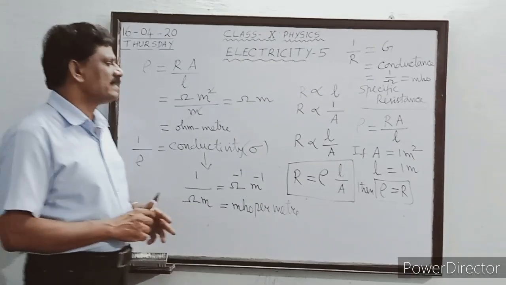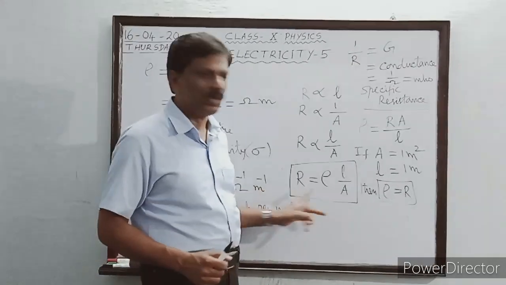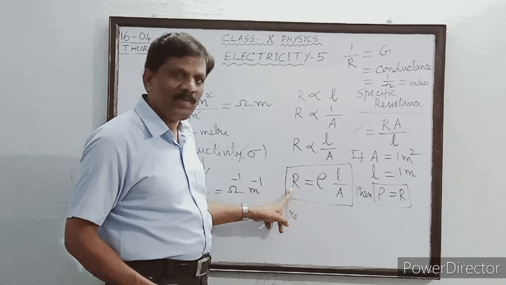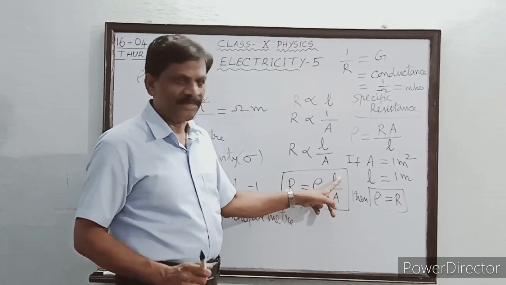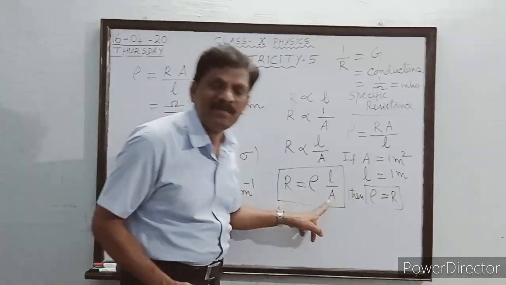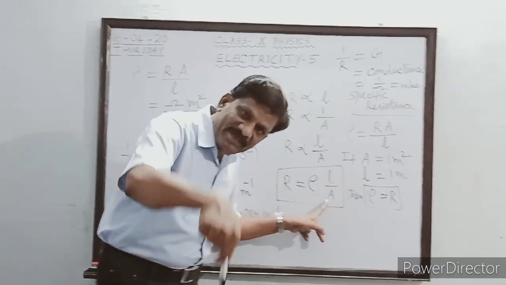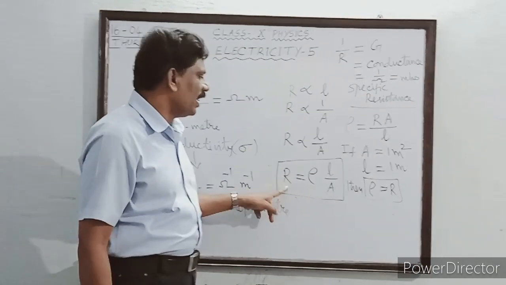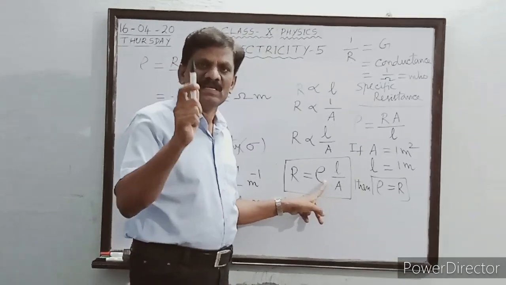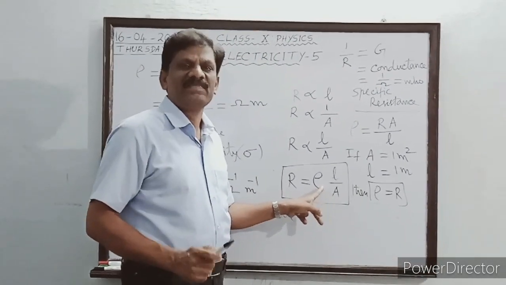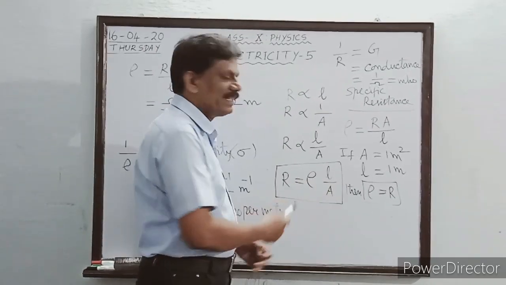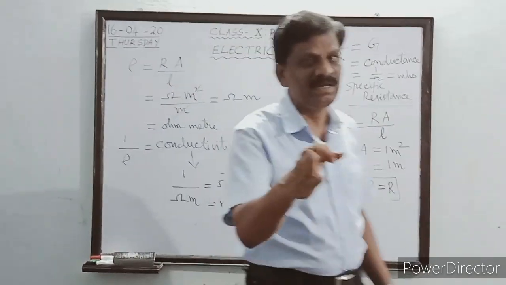After that, we have studied on which factors does the electrical resistance of a conductor depend. So from this expression, R equal to rho into L by A, R is directly proportional to the length of the conductor. R is inversely proportional to what? The area of cross section or thickness of the conductor. And R also depends upon specific resistance of the material of the conductor. From this equation, we find that the resistance depends on only 3 factors.